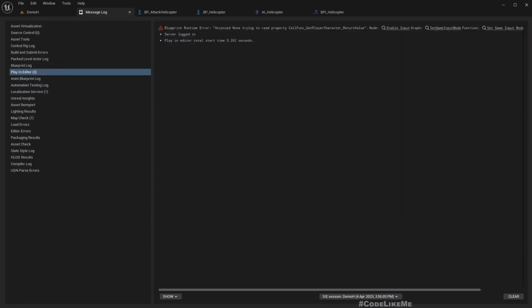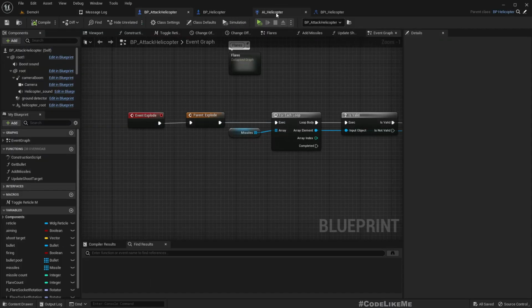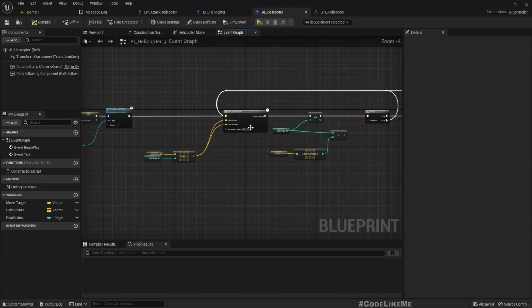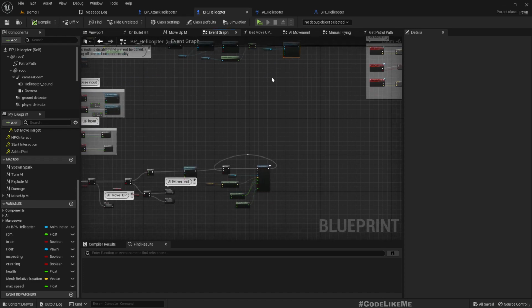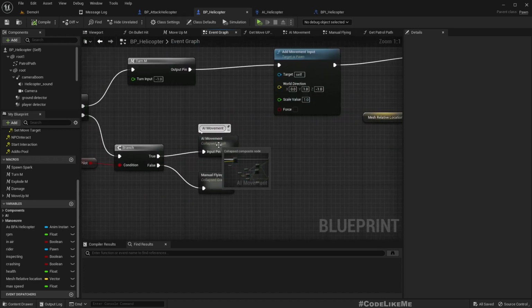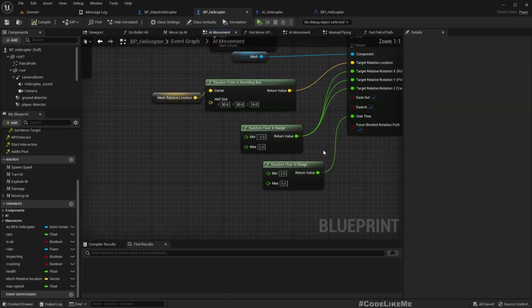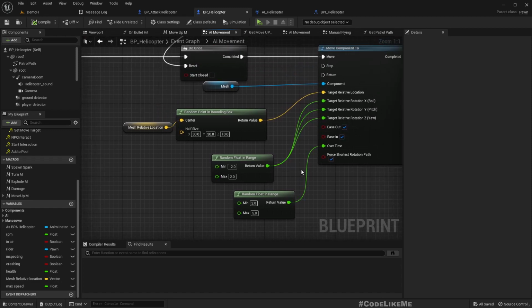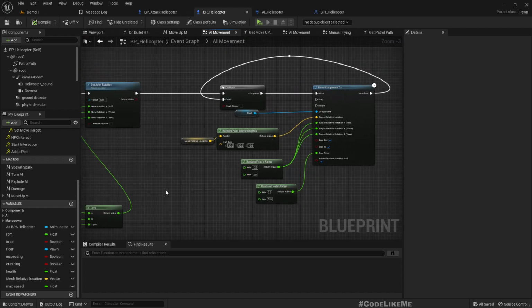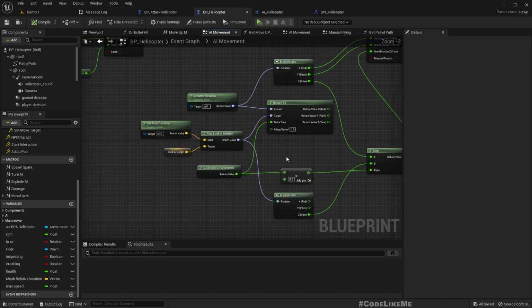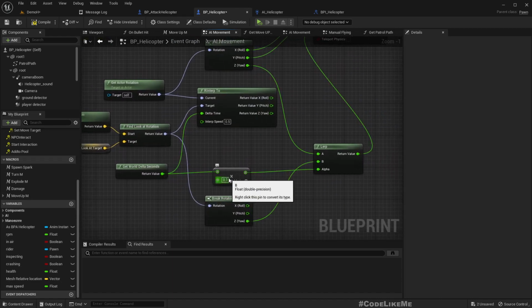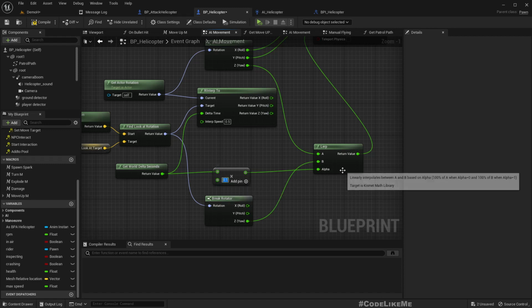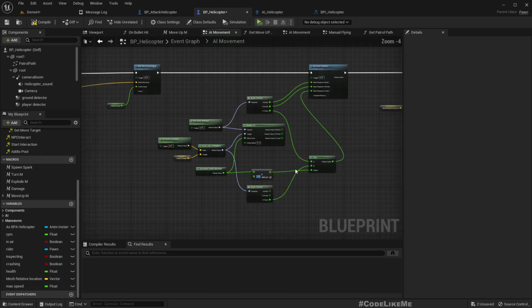No, wait. What can we do about the rotation? Here, this is the rate of the change of yaw. So if I make it 1, it will move.